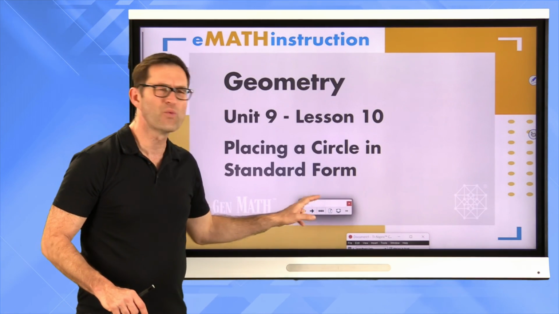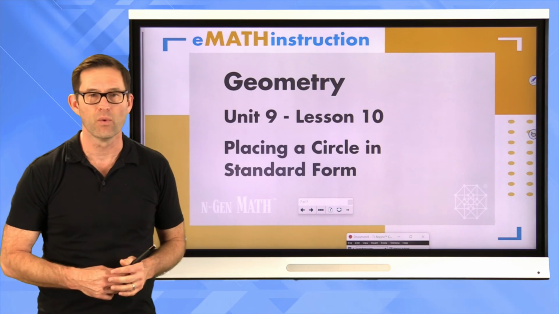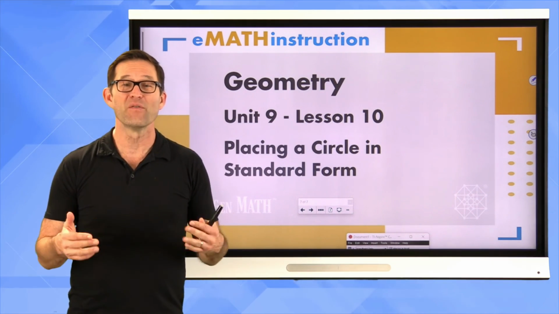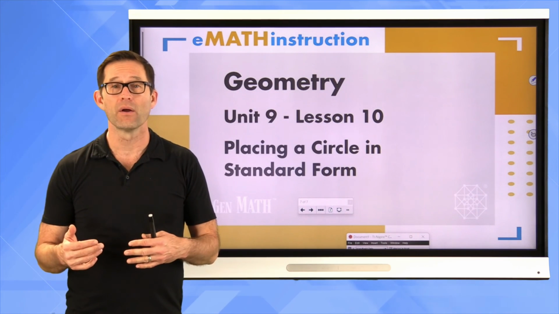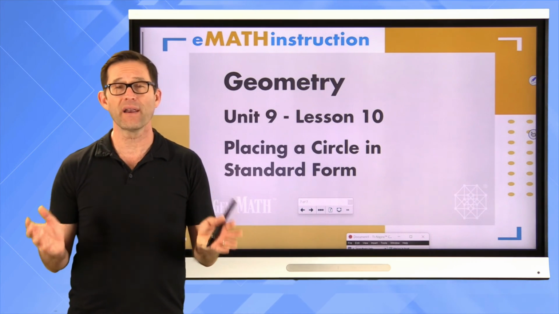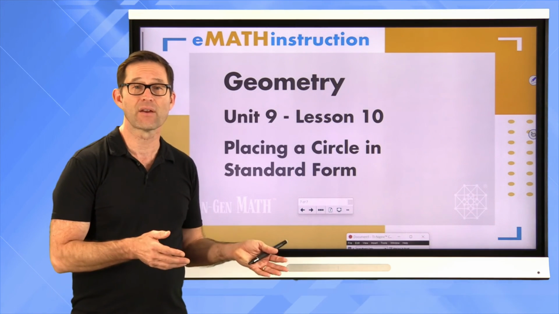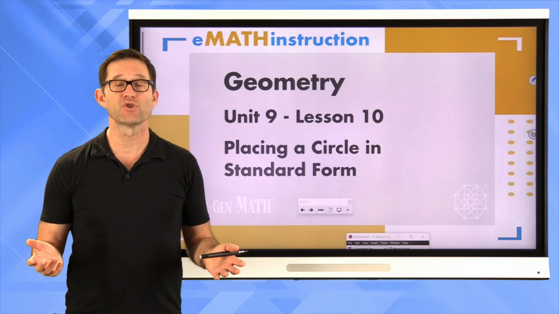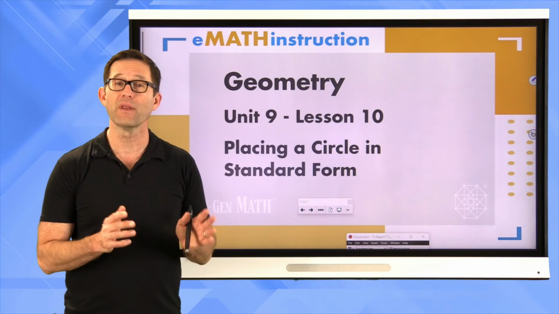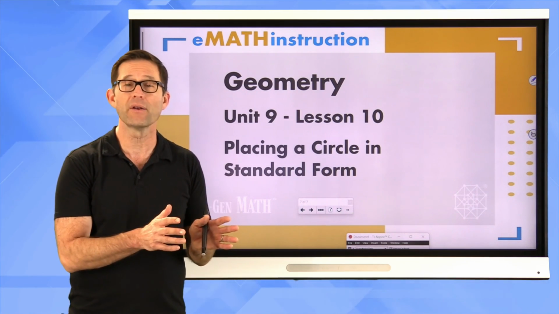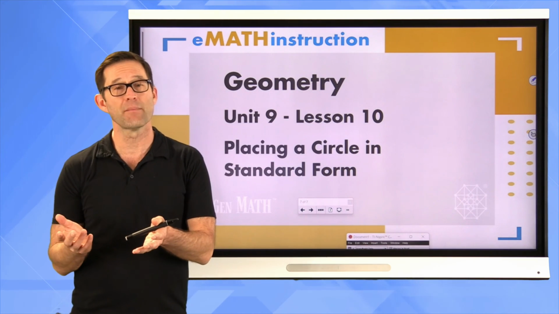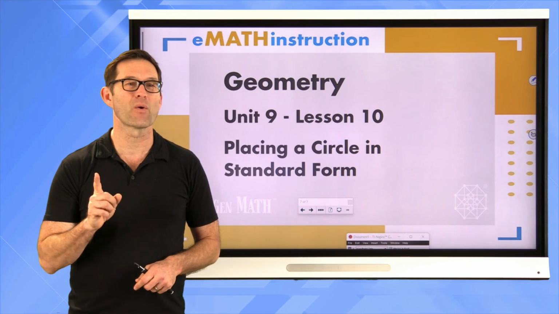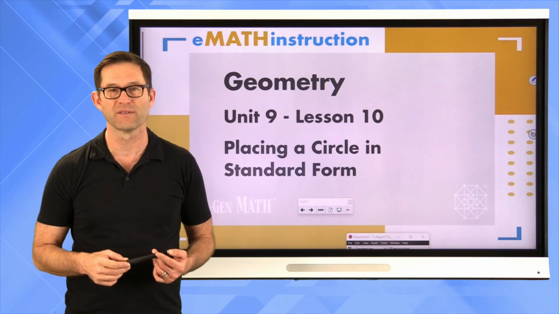Now today, really, the only thing that we did new was review, right? But review how to use completing the square to put a circle that's not in standard form into standard form so we could find its center and radius. Now, pretty much always, you have to do that by completing the square twice, once on a binomial involving x and once on a binomial involving y. I do have some on the homework where you only have to complete the square once, and I think that you'll recognize which ones those are.